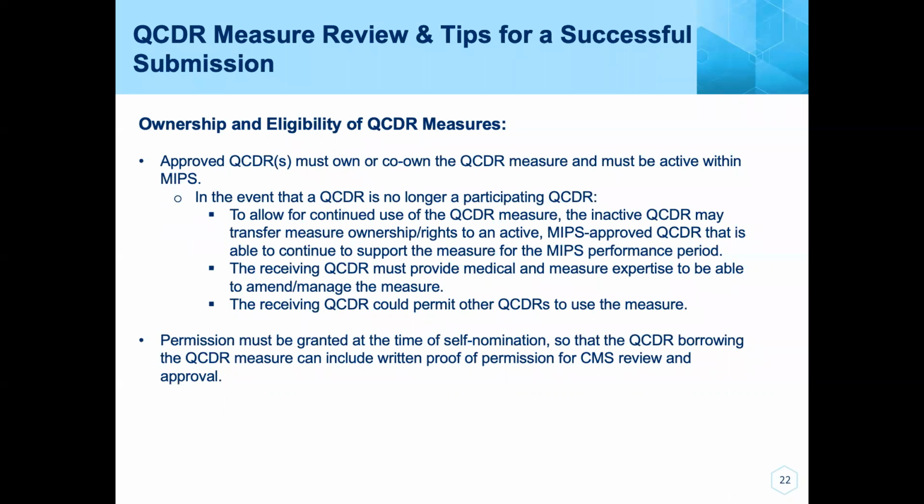The receiving QCDR or new owner must be able to provide that medical and measure expertise to be able to manage the measure. And that, of course, is a part of being approved as a QCDR for that performance period. Once a new owner or steward is determined, that new steward can permit other QCDRs to use the measure and go through that licensing process as they see fit. For QCDRs that are borrowing another QCDR's measures, the permission must be granted at the time of self-nomination so that CMS can review the written proof of permission to be able to borrow that measure. Next slide, please.